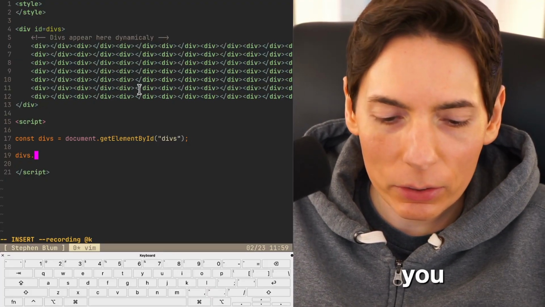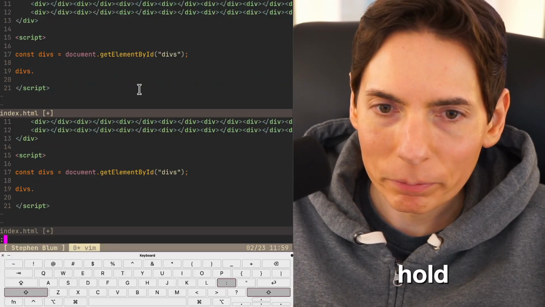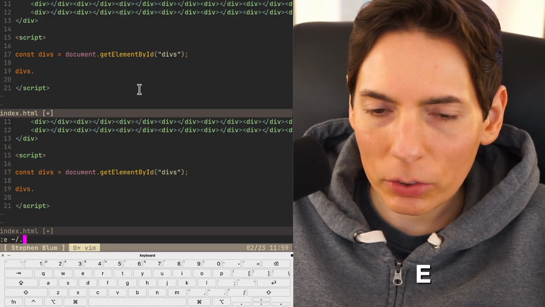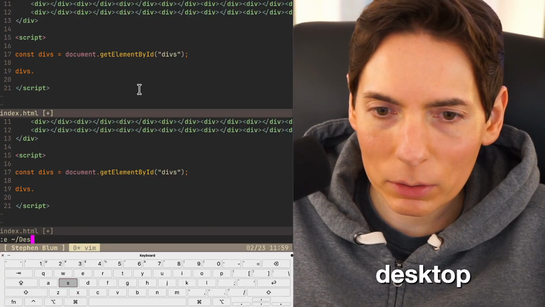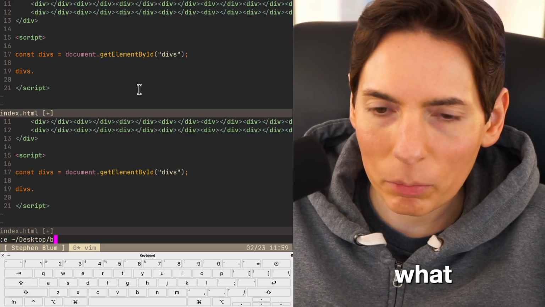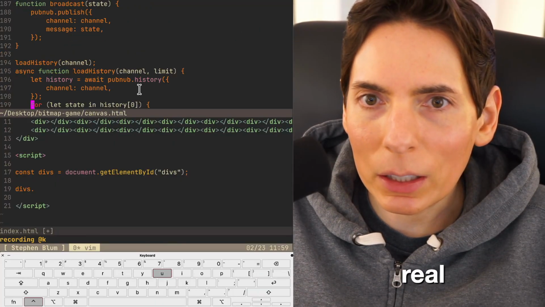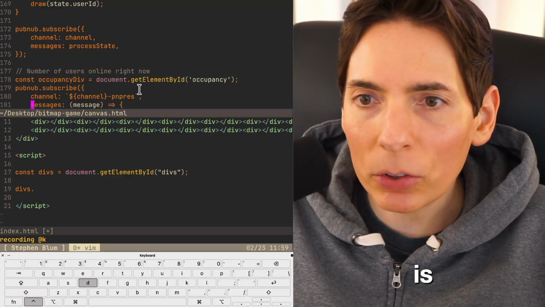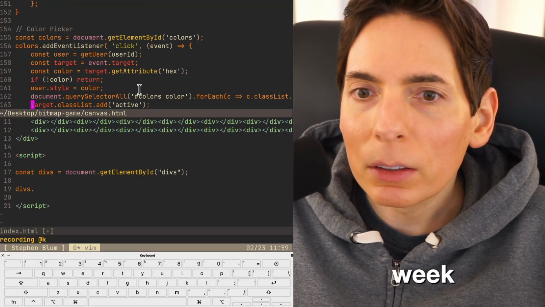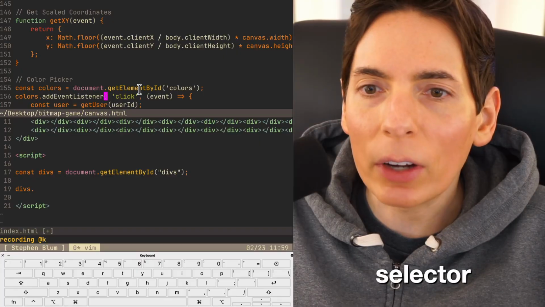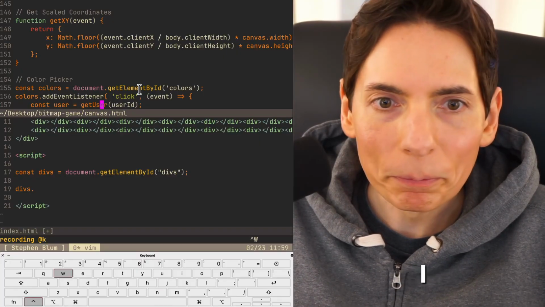How do you add an event handler again? Hold on. Let me open this real quick so I can get a remembrance. This is their code from last week. Query selector, event listener, add event listener. Okay, that's what I want to do.